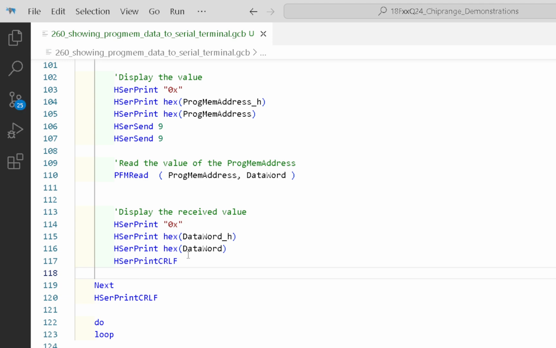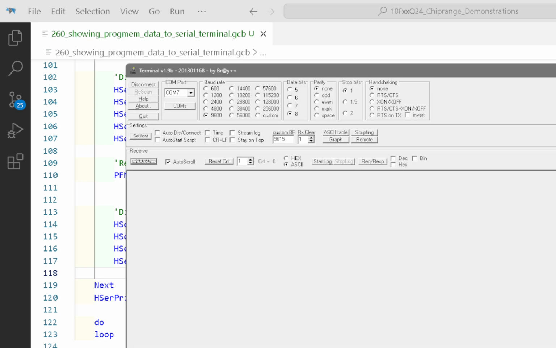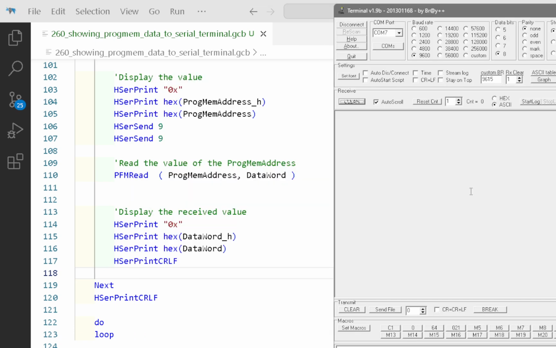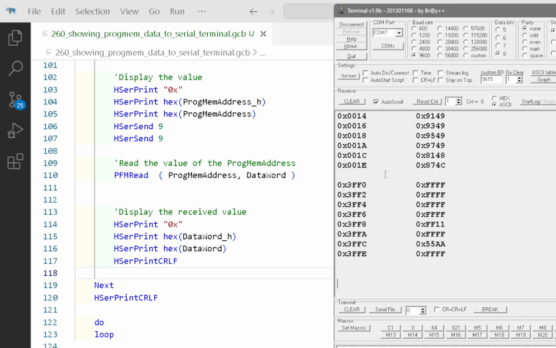Function key F5 to program the chip. Let me bring the terminal in. Where's the terminal? Well, here's the terminal here. Hang that off the side of the screen for you. There you go. Why hasn't that worked? Let me just rescan things, connect that up. Power cycle my chip. Oh, there we go. Great.